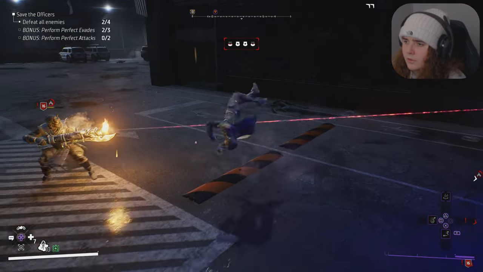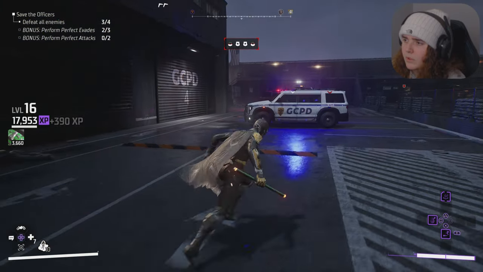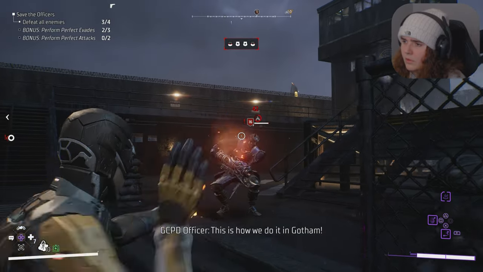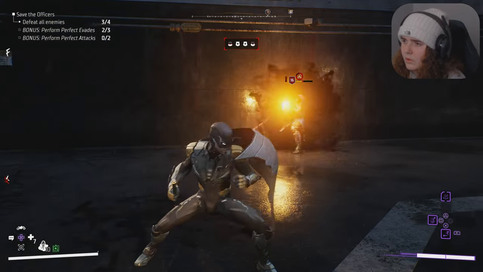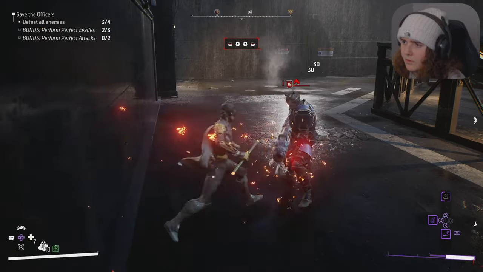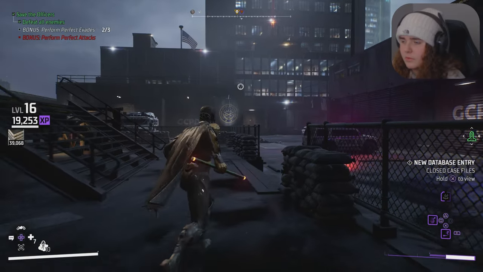Two of the cops are like at half health. All right, one more. Stop it. This is how we do it in Gotham. We've got him. There we go. I'm not really sure what a perfect attack is, to be honest. I don't know how to do that.